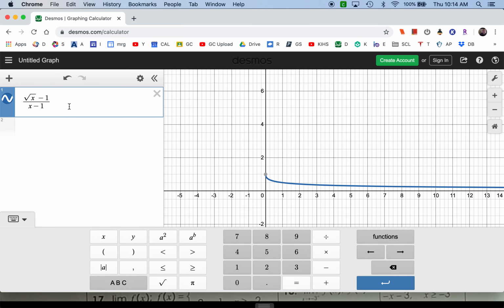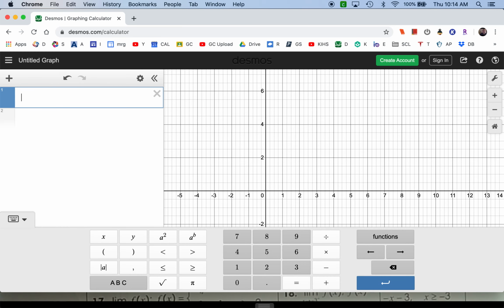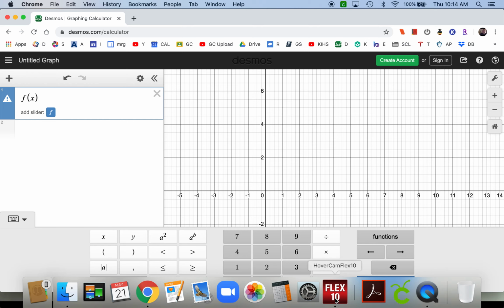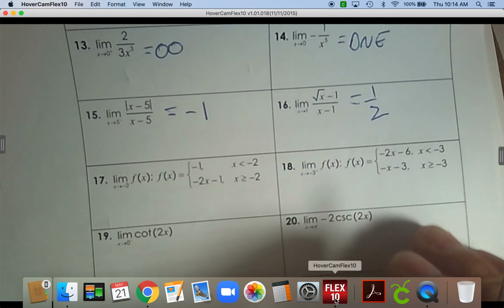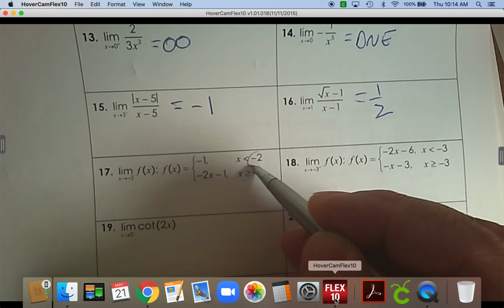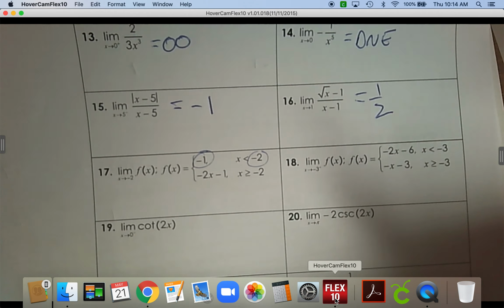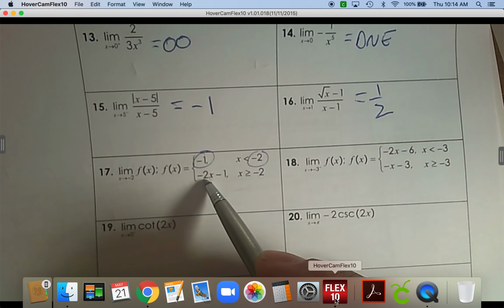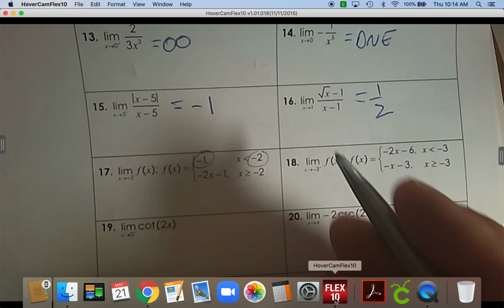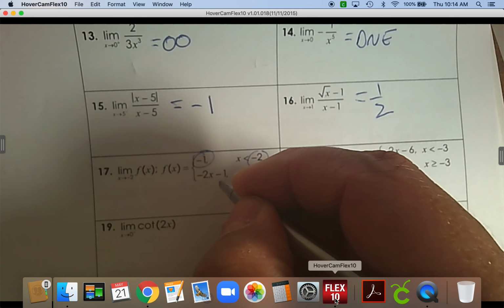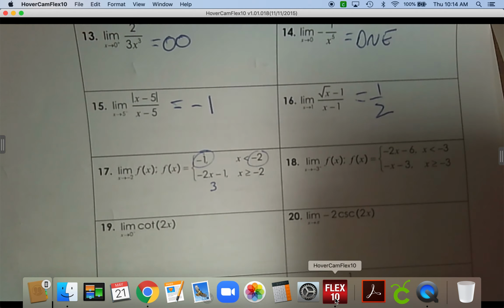This one's going to be piecewise. So the top, I'm going to type in f at x. Actually, the piecewise I'm just going to plug in. So what's the value at -2, and does it agree top and bottom? So let me just show you that one. I don't need to see this one off the graph. I can substitute in. So the top is going to give me an answer of -1. When I plug -2 into the bottom, I get +4, take away 1. So this gives me the answer -1. This gives me the answer +3.